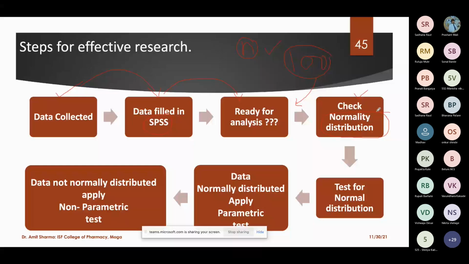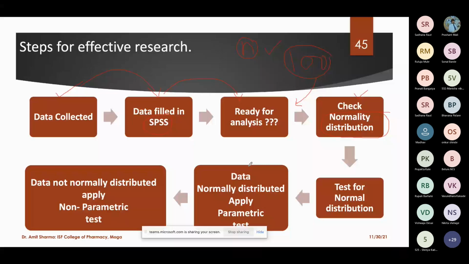The second significance is what? It will let you know whether you are ready for the analysis or not. That means if you have calculated the sample size of your study, which was found to be 100, are 100 animals sufficient to conclude, or do you require a larger number of animals to carry out the same research? So this you can find out after applying the test for the normality distribution. That is the second significance.